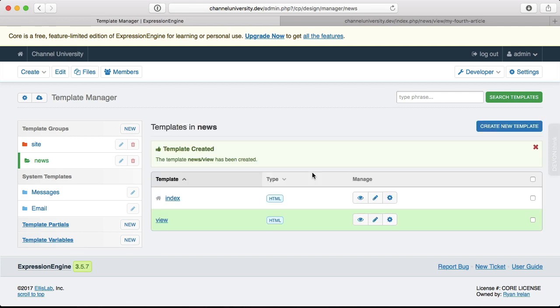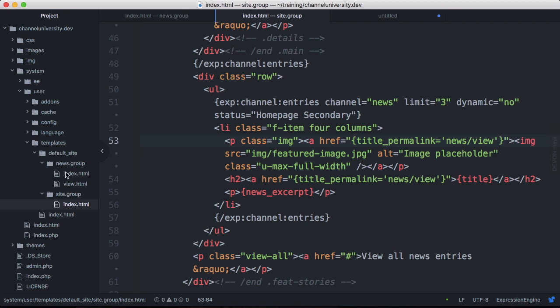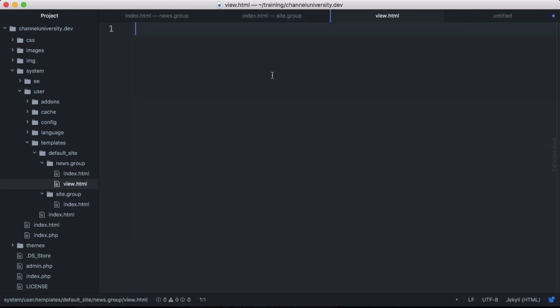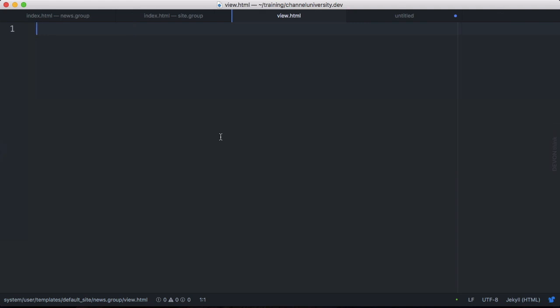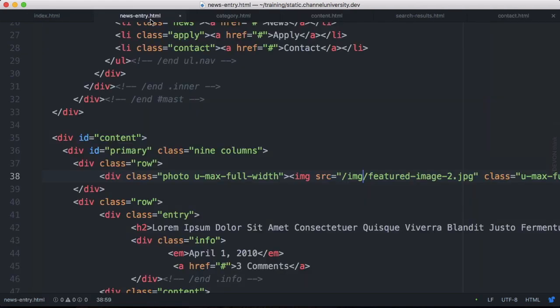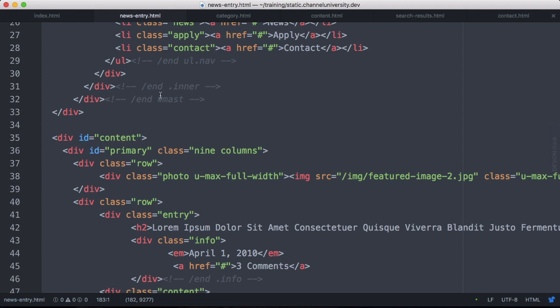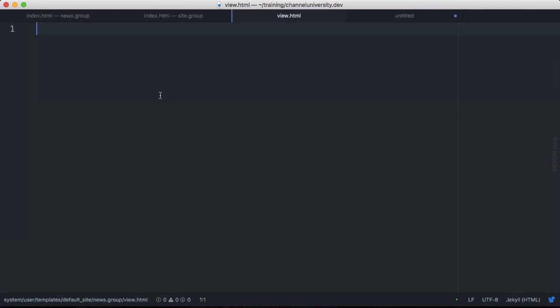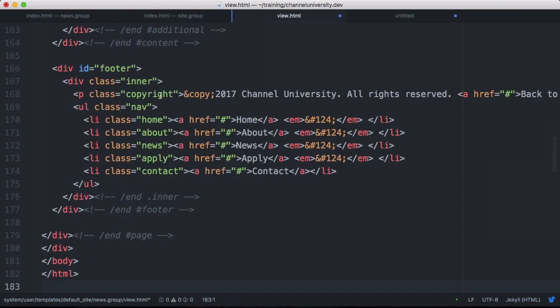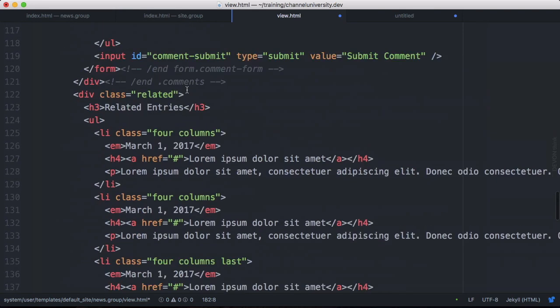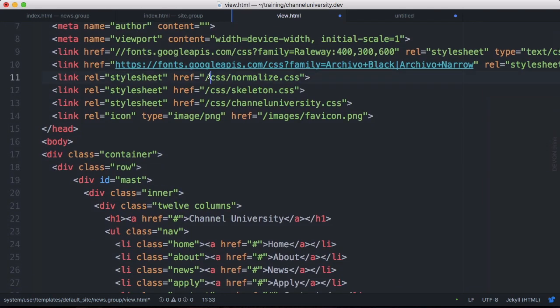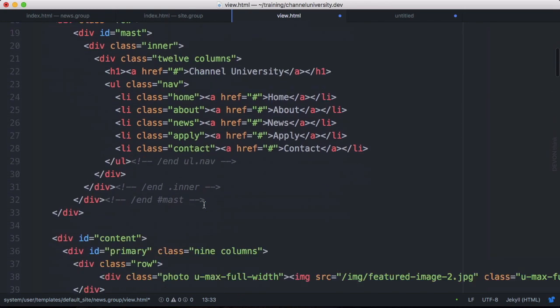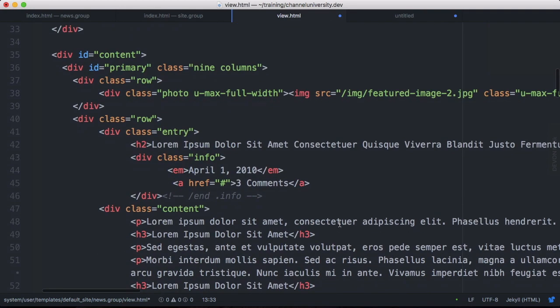Now back in our code editor, we should now see our view template right here. It's empty because we haven't put anything in it yet. So let's do that now. Going to grab the static template, select it all and copy it, and then come back and paste it in like that. Now you might need to update the paths a little bit to make them work so they can grab the CSS properly now that it's on a web server.